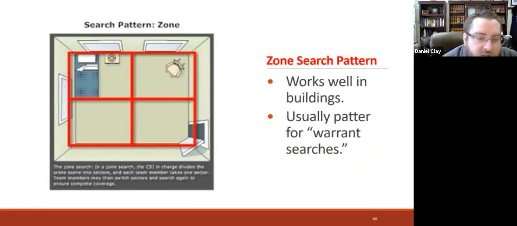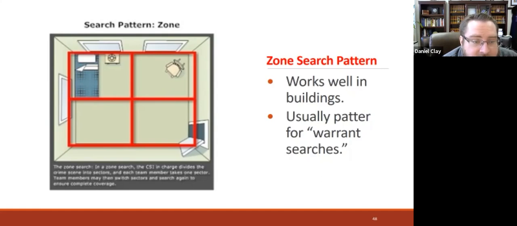So let's say you have the area going from the bed over to the chair, sectors 1, 2, 3, 4. You have them search, and when they all say they completed their search and documented everything, you have them switch to a different sector and start the search all over again. It might seem redundant, but it's a small place, so even the CSI in the small sector could do a grid search, or a spiral search, whatever makes sense for them.